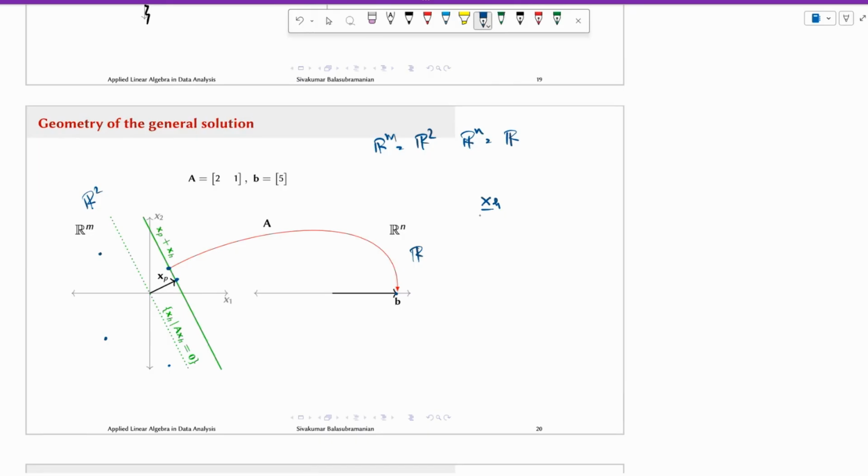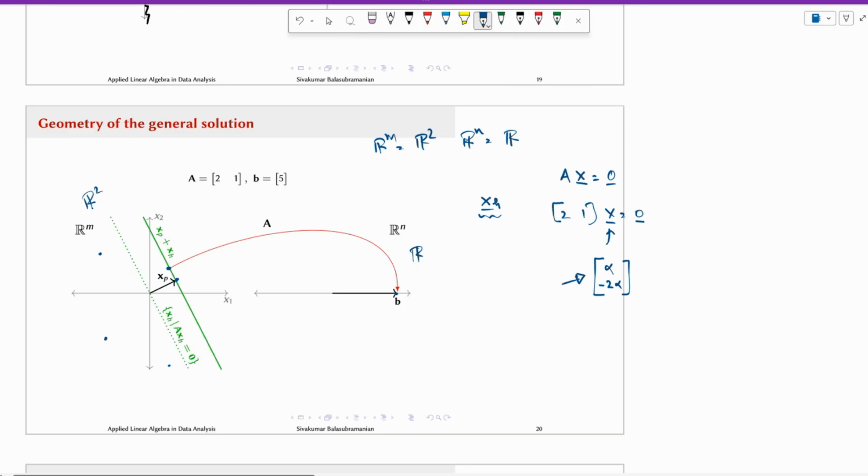Okay, I could ask you then, what are all the possible homogeneous solutions for this Ax equals 0, where A is 2, 1? What all possible values of the vector x can produce a 0 vector? 0 is always there. What about vectors of this form? Anything of this form will produce 0, right? And by choosing different values of alpha, you're producing all possible homogeneous solutions.